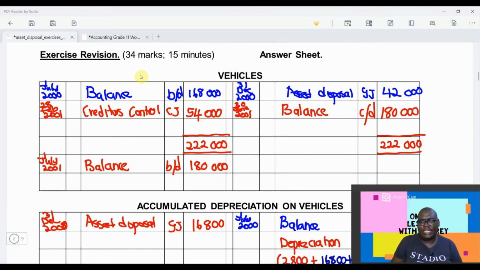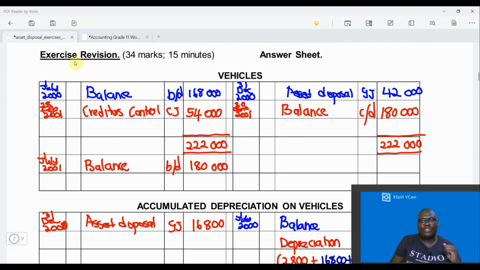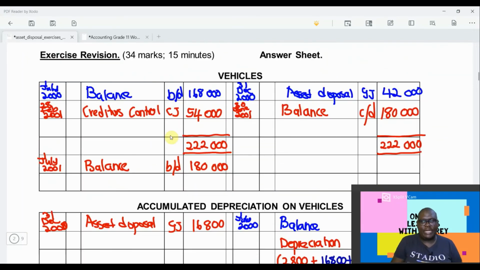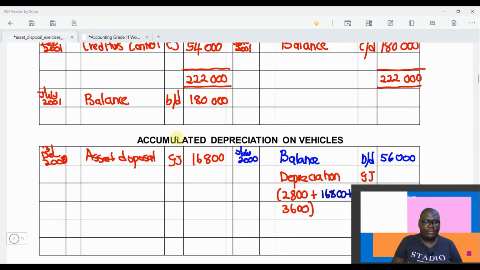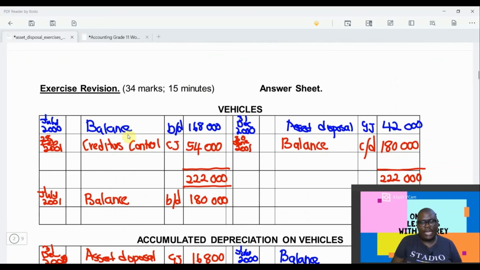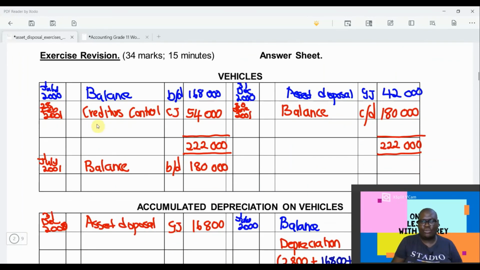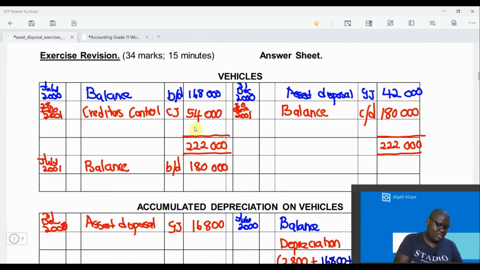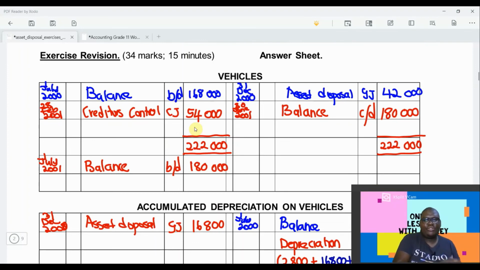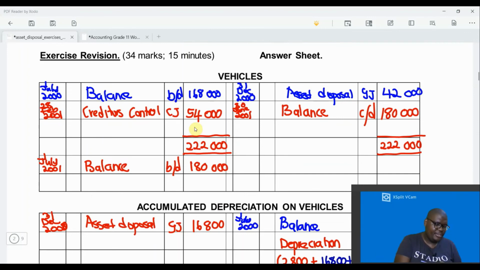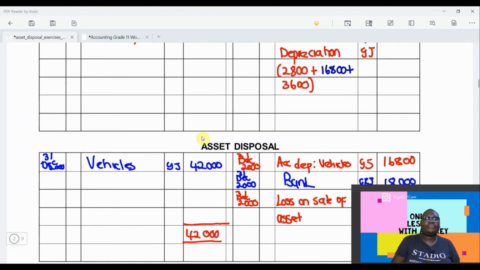You have done this account, you have already closed it off. Remember, on the information they said you should close it off, and for me it might take more time because I'm explaining to you, so don't be surprised when I take more than the required time. So we're done with this account. It's sorted, it's closed, you get your free marks. I will advise you to always verify your calculations. 168,000 plus 54,000, okay, so it's fine.